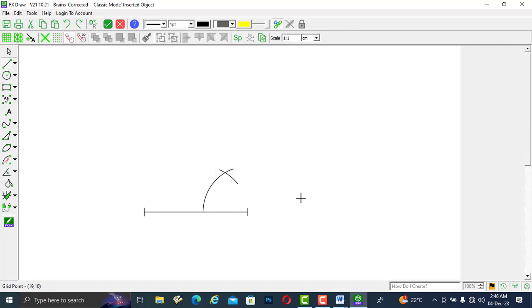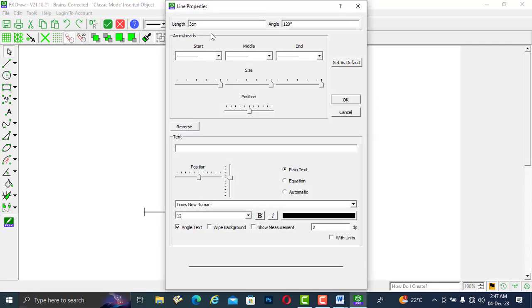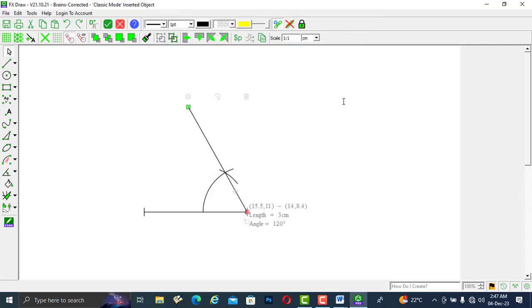Then I use the line tool so that I join like this, making sure I join the intersection. You'll find that I want to edit this line so that it passes through that point. I can edit the length, but they have already said that BC is 8 centimeters, so I type 8 centimeters where you have the length. Then I use the line tool to join from here to the other end. Then I label it as triangle ABC. This one was point B, and this one was C.